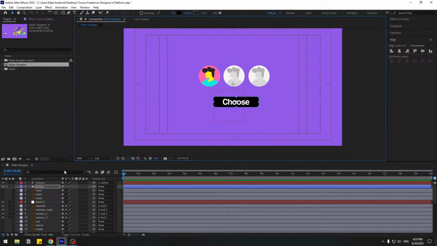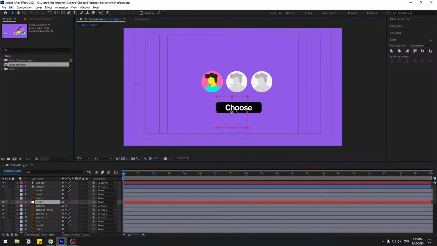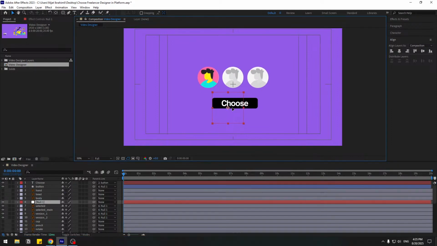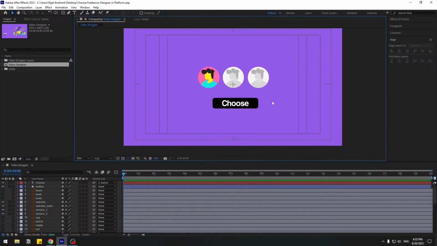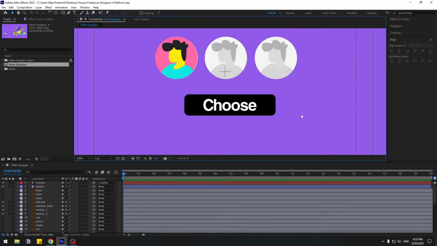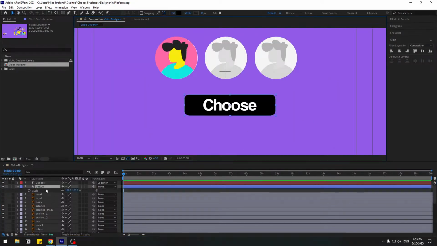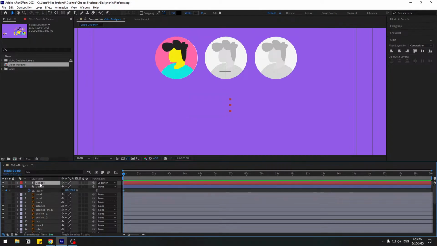So at this time, let's select this button, also link to null, select the null. Let's move to center like this. Okay, and right now we can delete the null object and select this button. Let's move it up like this. And select this button, press S to open scale and click the scale icon to create a scale keyframe, and change scale to 0. And for now, select this text layer and hide.